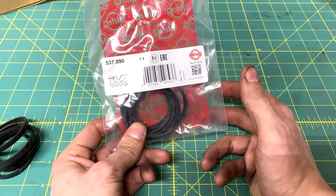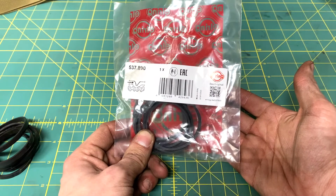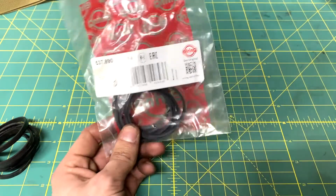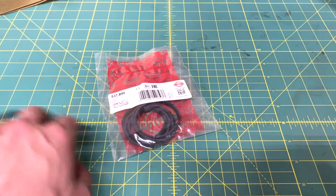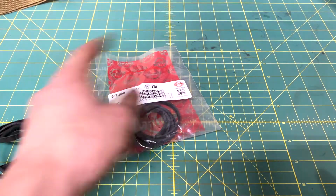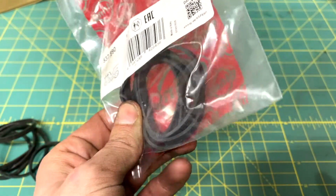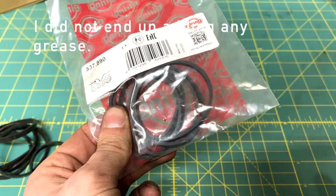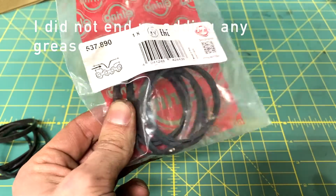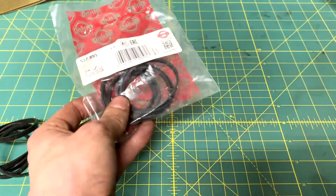Just to do at least one extra step to try and get oil out of the intake system, because that's actually probably what caused the O2 sensor to fail, because it was bank 2 that had more oil in the runners than bank 1. So what I'm going to do, it's probably not recommended, but I will be putting a very, very light coating of silicone grease on these just to try and keep them as soft and supple as possible and help them seal a little bit.